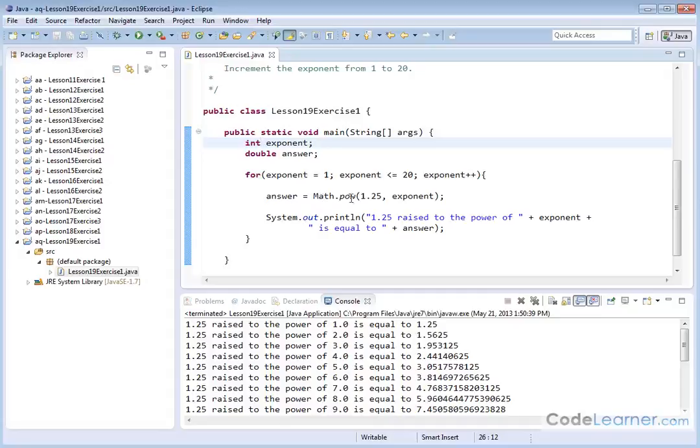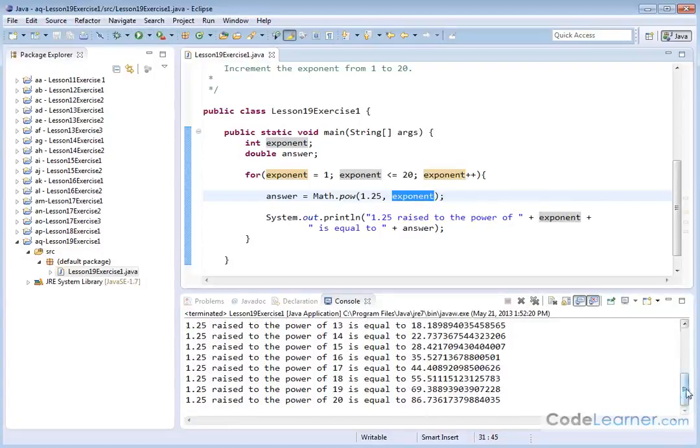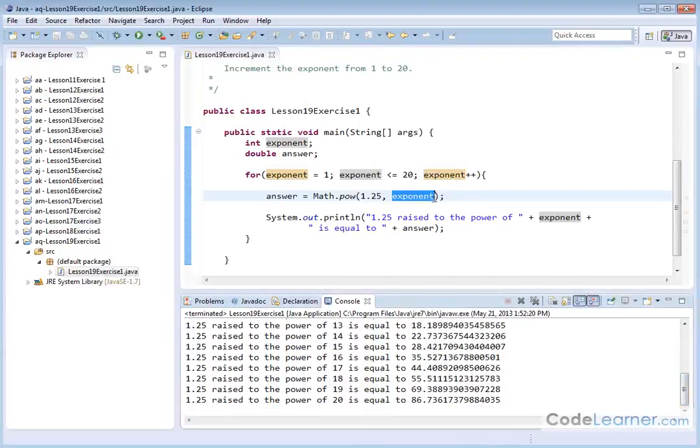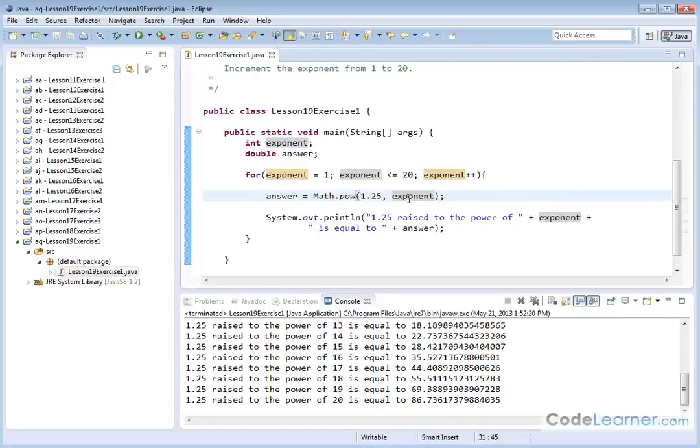That means that when we do the power calculation, we have 1.25 and we're raising it to an integer, and we already said that the math functions need doubles, right? So let's see if it works. And it turns out that it actually works fine. Nothing really changes between this output and the previous output. So you might say, well, how's that working? I'm passing in an integer, and you just told me that it requires a double. Well, yes, I'm passing in an integer, but whenever a conversion between data types needs to happen, and it's legal, Java will do it automatically for you. So here, in this case, we're passing it an integer.